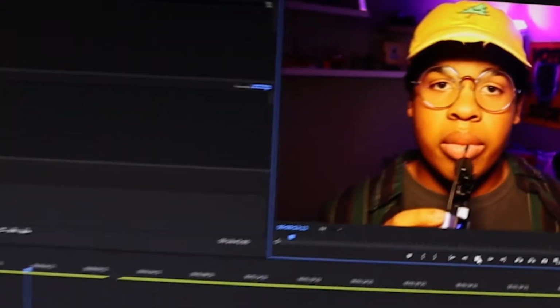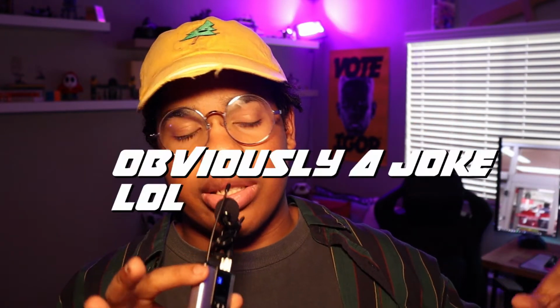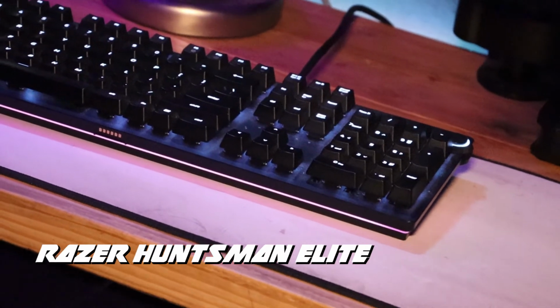So while I'm editing, I can have my project open on my main monitor and then have my media browser open on the left side. Streaming, I can have my game open on my middle monitor, OBS open on my left monitor, and I can have like Google open if I want to read chat and stuff like that. I exclusively use my right monitor for Spotify and Discord. On the rare occasion that I use my setup for school, I have whatever homework assignment I'm working on my middle monitor, and then on my left side monitor, I just have like a Google tab open in case I want to cheat.